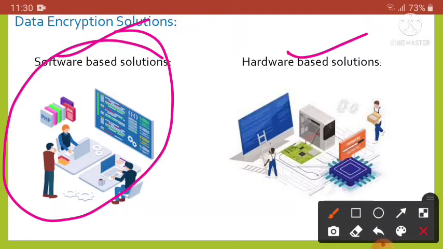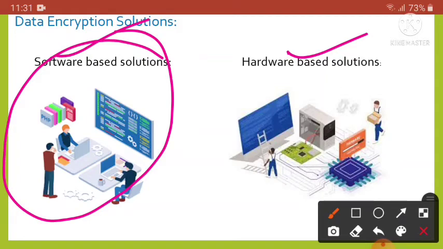But these solutions suffer from three major drawbacks. What are the drawbacks? Number one, the protection provided by this solution is only as strong as the security of the operating system. That means a security flaw in the operating system will render this solution inactive. Number two, users can undermine this solution by turning it off or by choosing to use weak or unwise security settings. For example, if you are not using a password for the operating system.